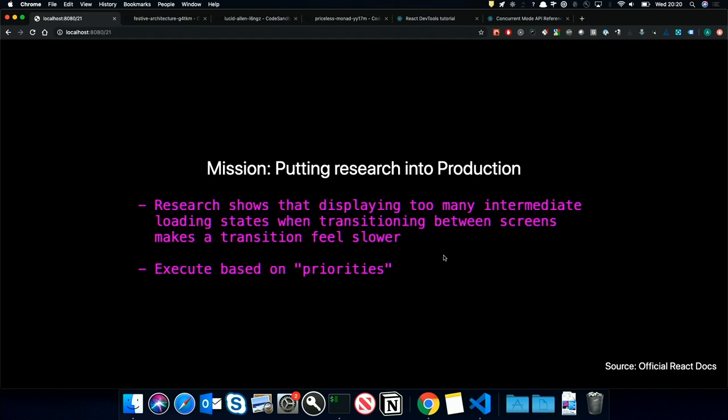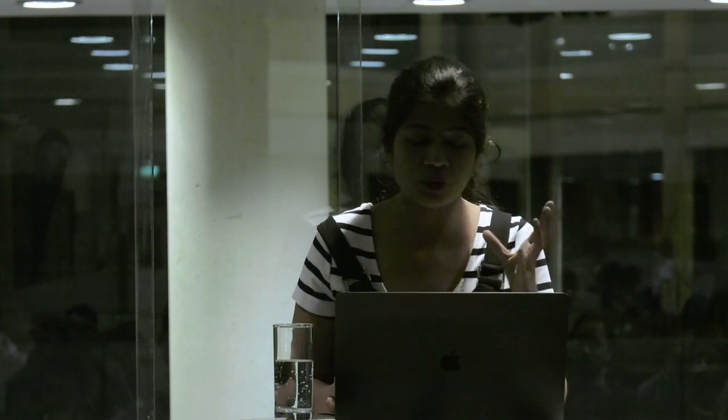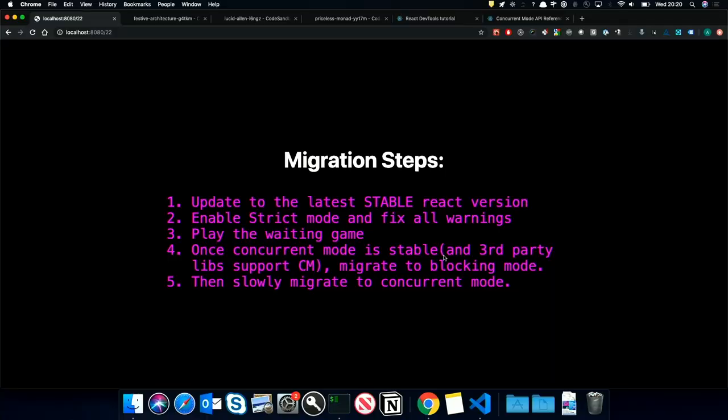Yeah, so like I mentioned, the whole point of why all of these features were baked into React was because of all the research around user experience. And they're really doing a lot of great things to improve user experience at Facebook as well as for all of us. So if you really want to migrate, this is what you need to do. Not now, but you can do some preparatory steps for the future. The first thing you can do is, whatever version of React you're on, try to keep up with the latest stable versions of React. That really helps, so whenever the stable version of concurrent mode comes in, you'll be ready.